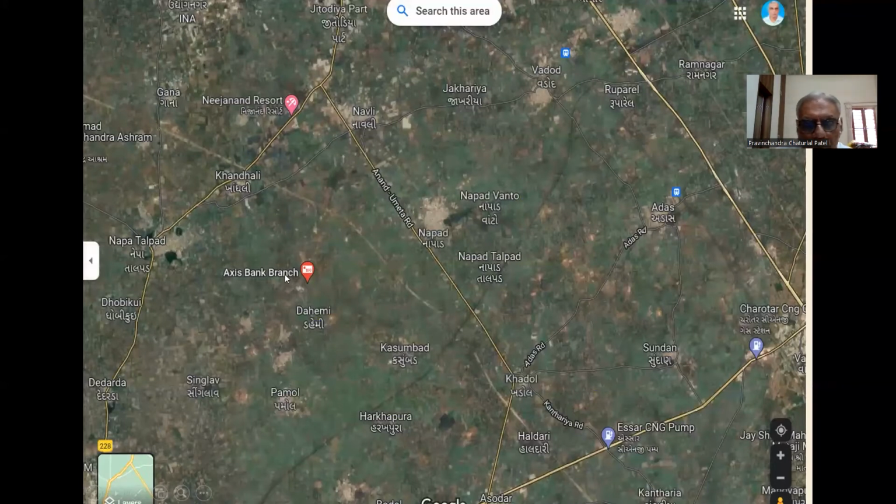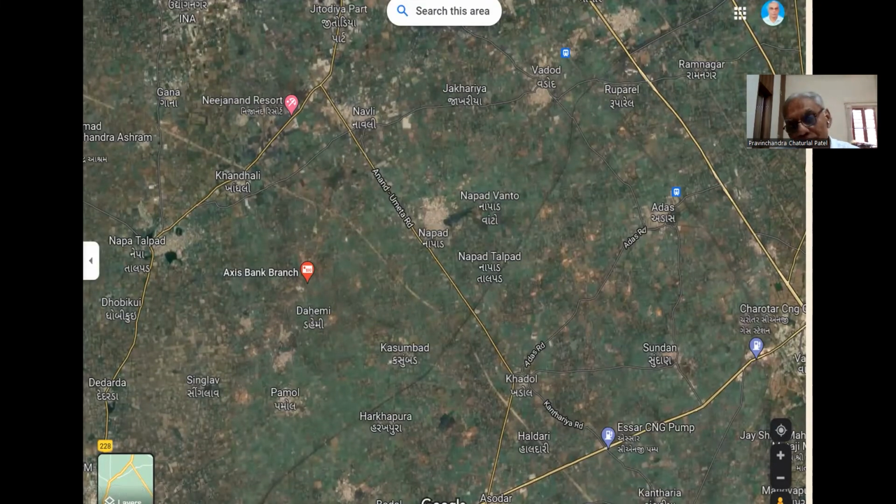So I have taken the Google map. So you can see here the villages and city of the Anand Taluka. So different villages you can see here with dense greenery. It is surprising that in Anand district there is no forest area. Although farmers themselves grow the trees on the boundary of the field and they fetch the incomes. And you know that in Anand district, the soil is sandy loam. So the soil fertility is also increasing by growing the trees on the boundary of the field.